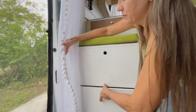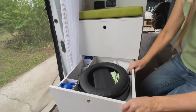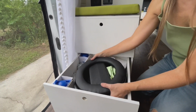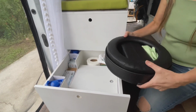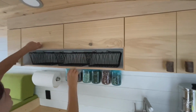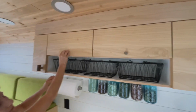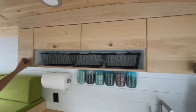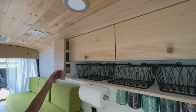This drawer here is my bathroom, which I did a video where I showed how this works and everything, so I'm not going to do all that. It's easy. I think the title of the video is More to Do or something like that if you're interested in watching that. I haven't finished filling the food, so I'm going to get that done before I go. All these are, just like I showed you earlier, I have yet to get back to that.